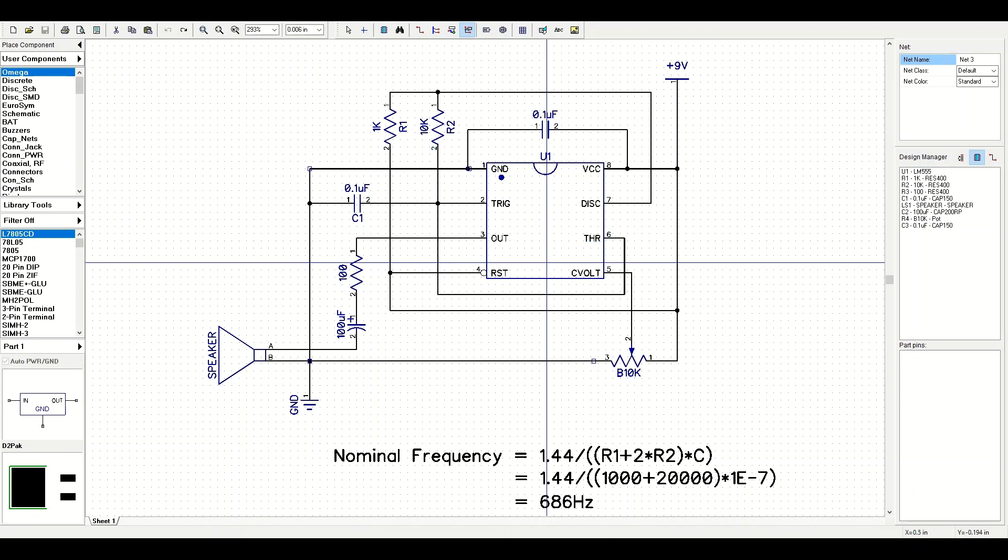Now we're initially going to build up some stable circuits, they're oscillators, and we're going to build up an audio frequency one. It's going to be around 686 hertz nominal. We are going to have this potentiometer in here which will allow us to change the frequency. But if that potentiometer was not there, the frequency would be around 686 hertz given these values here for R1, R2, and this capacitor here, C1.